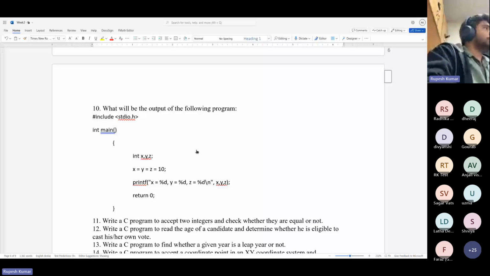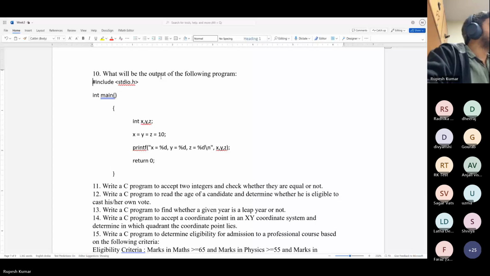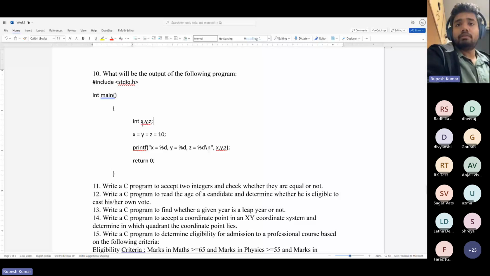Let's go ahead with problem 10. What will be the output of the following program? By now I hope you are familiar with the hash include statement and int main and why they're there, so I will be ignoring these statements from the problems from now onwards. Let's go directly into the main function. We are declaring three variables of the data type int, named x, y, and z.